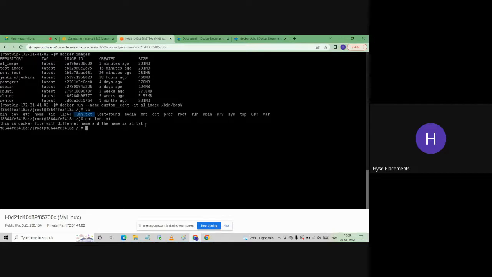Okay, so these are the different ways to create Docker images and different ways to create containers out of Docker images. In order to create a container, we need only one thing, Docker image. How can we get the Docker image? There are two ways. Either we can get it from the Docker Hub, or else we can create our own Docker file, and from the Docker file, we can create the Docker image. Okay?